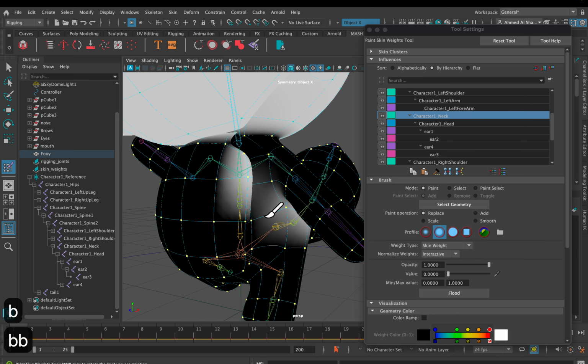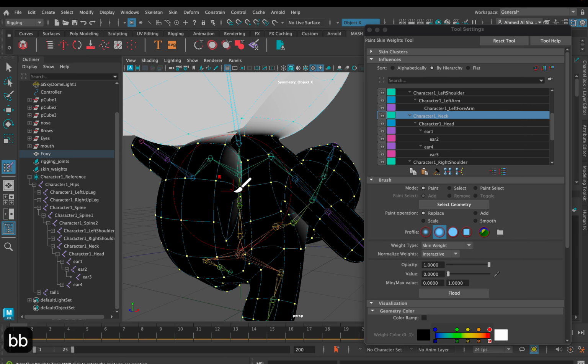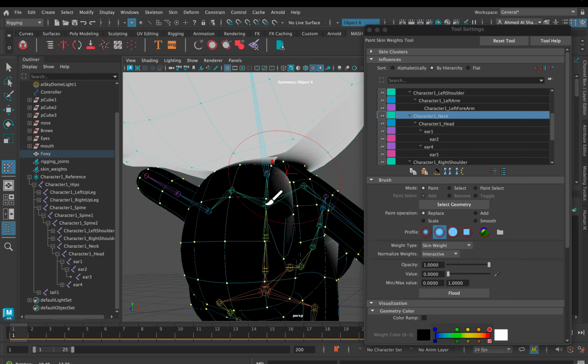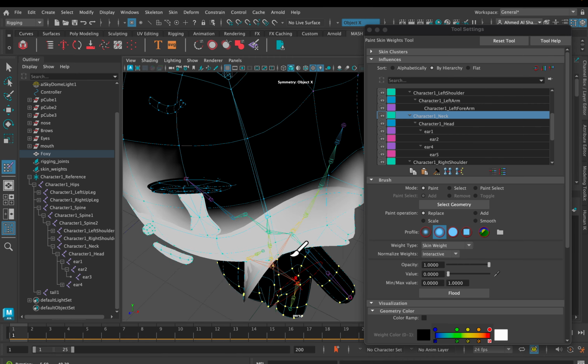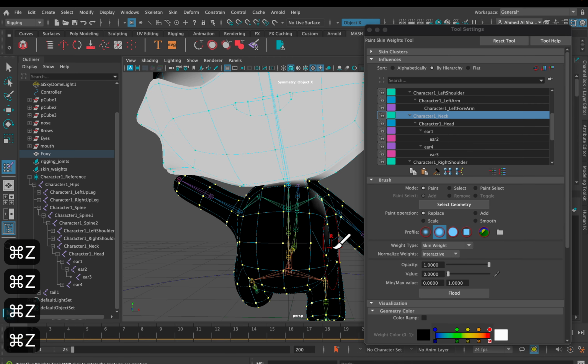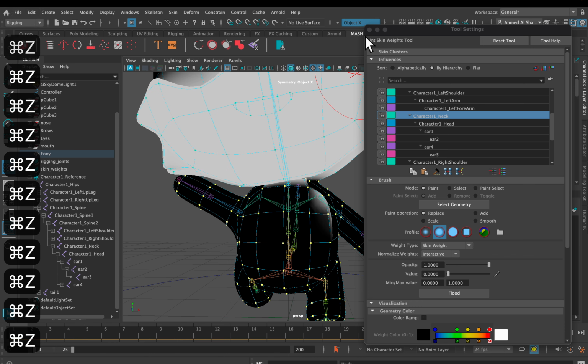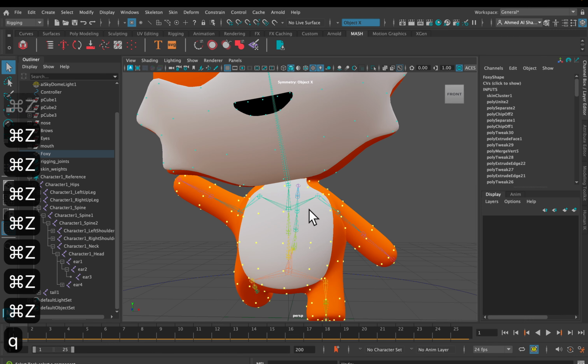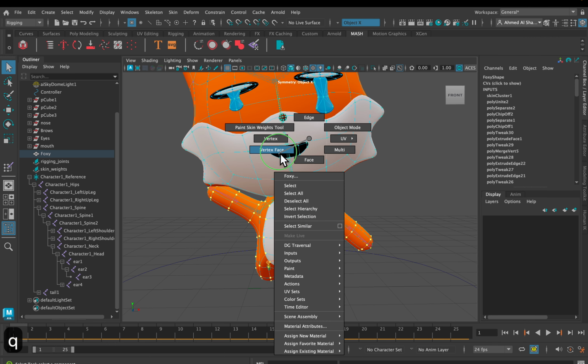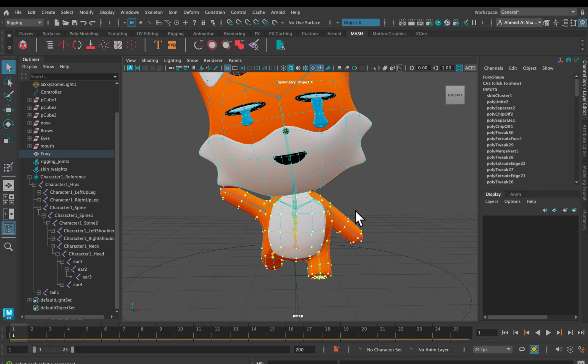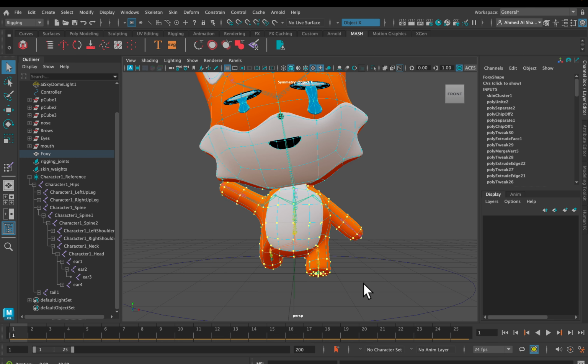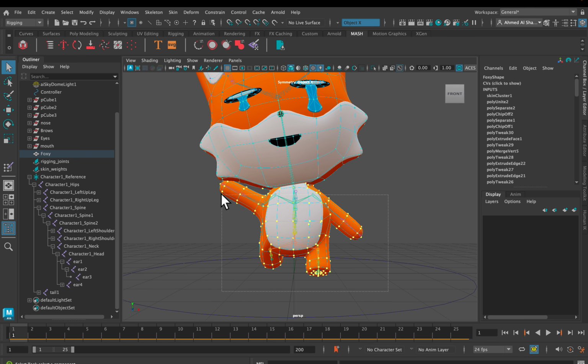Okay, so what's going on here? Let's remove the weights here. Okay, I think I accidentally selected a face. Let's go to vertex mode. Select these body pieces, and make sure you don't select any part of the head.